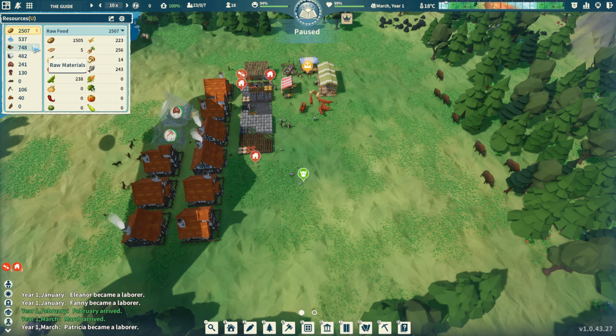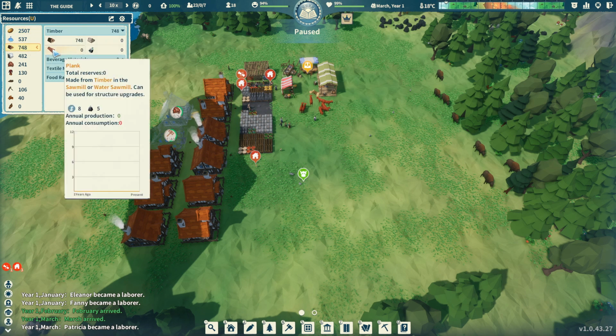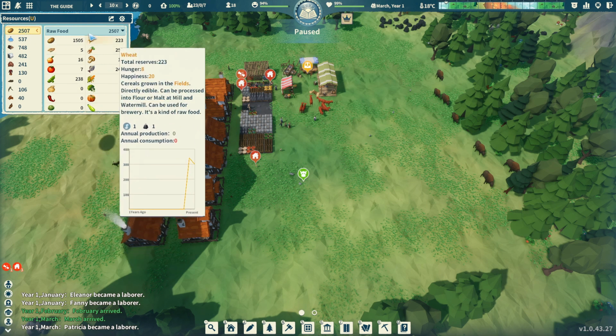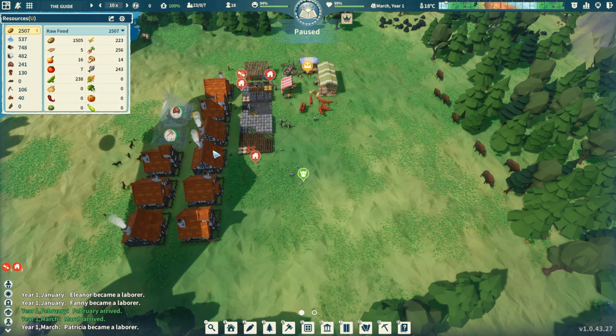On the top left hand side you've got food, water, wood, stone, iron, cloth, textiles, tools, firewood and trade goods. If you want to look into these more in depth, then you can click them and it'll give you exactly the breakdown of what they are. So food here is a breakdown of all this.